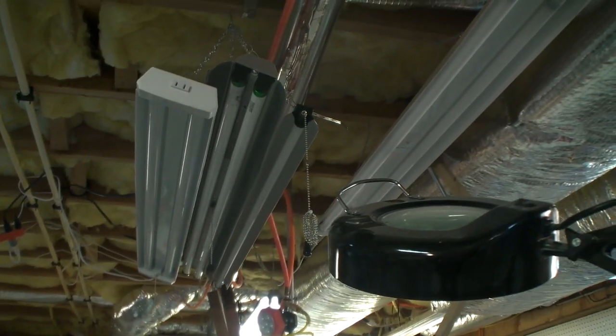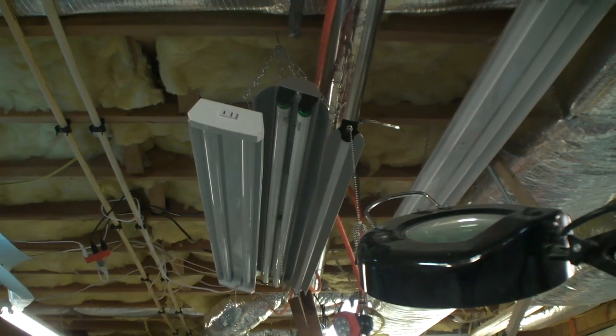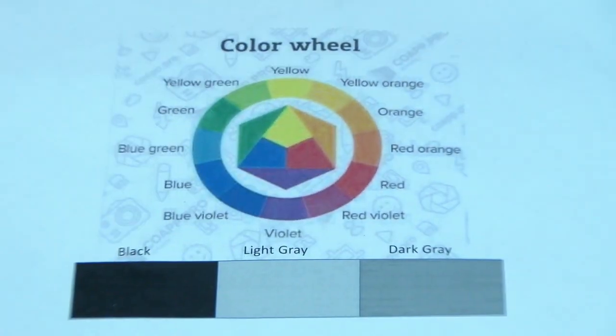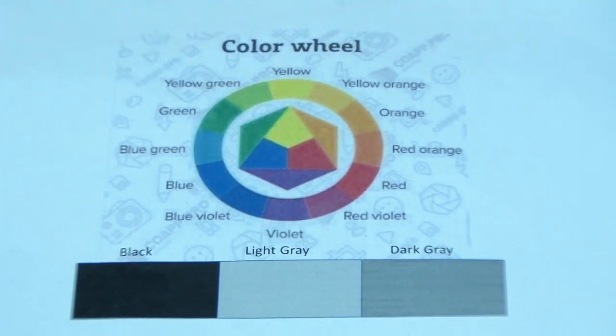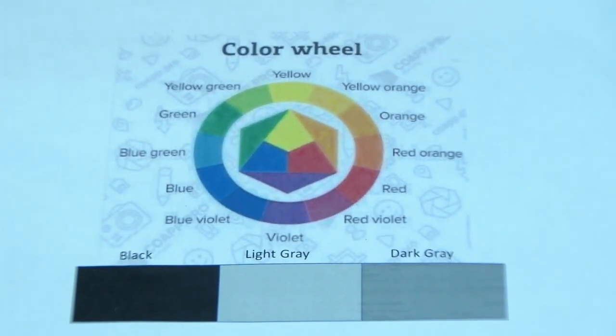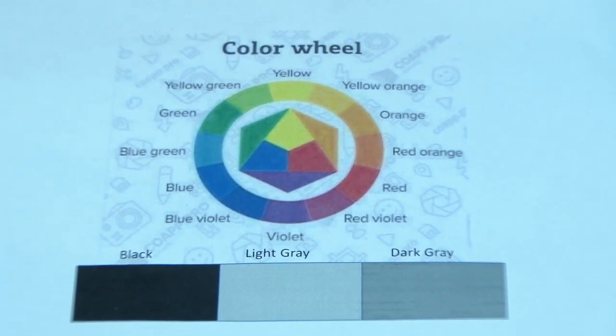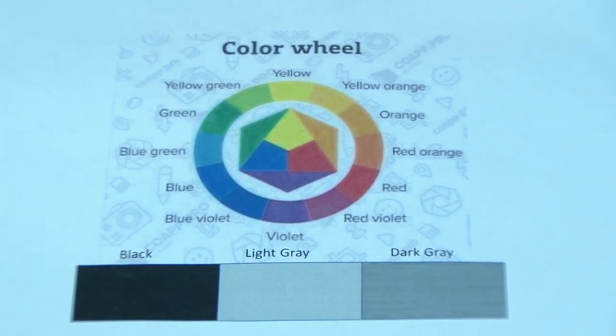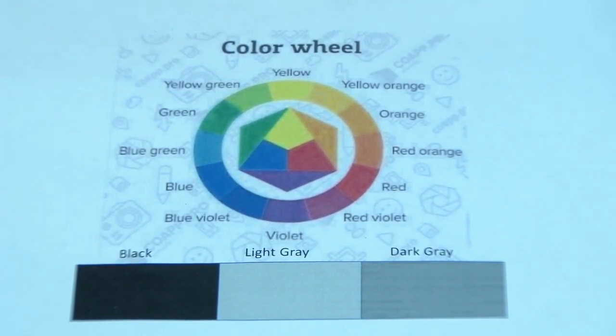So now let's take a look at our color charts and put some science behind this. So here we are with the color charts. First thing we're looking at is your standard fluorescent light. This is the Home Depot fluorescent light. Nothing special, just like any other 32 watt, 6500 Kelvin color temperature.